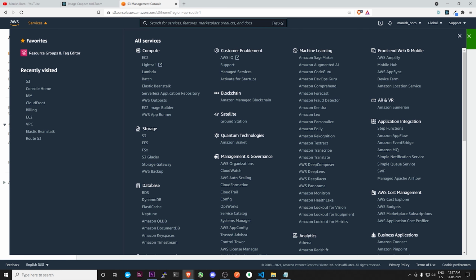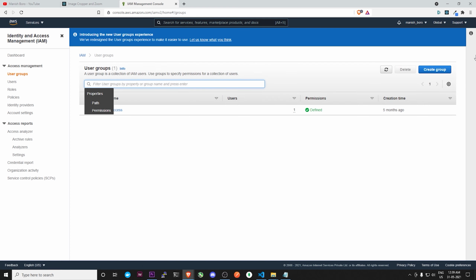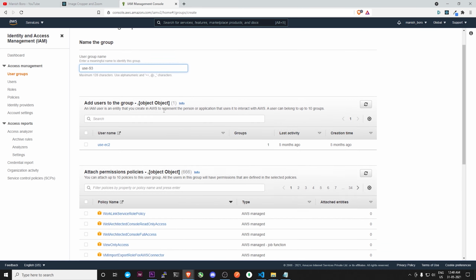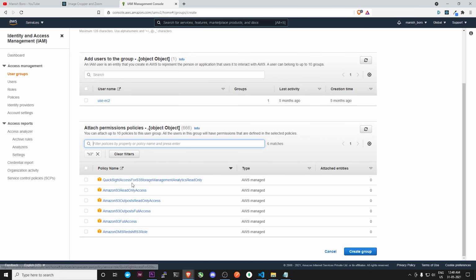Now let's go to IAM. From here we will be generating our API keys to access our S3 bucket. Now let's go to user groups, and I'm just going to create a new user group. Just click on this create group button, and then I will name the group, let's say, use S3. This is the name of the group, and below here we will have to attach some policies to this group that we are creating. The policy that I'm going to search is S3, and here you will see there are a bunch of different policies. The one that I'm going to give to this group will be Amazon S3 full access. Now just click on this create group button.